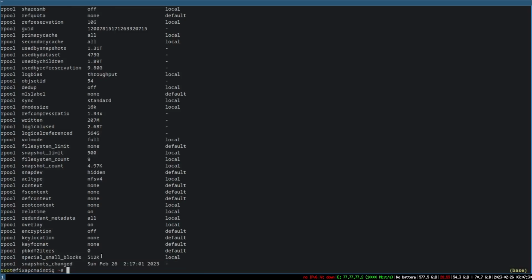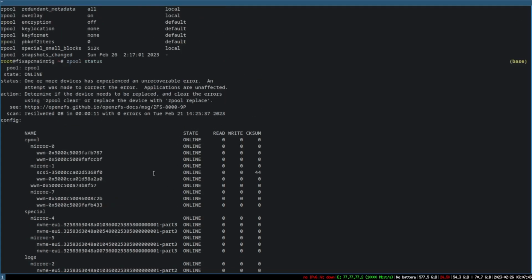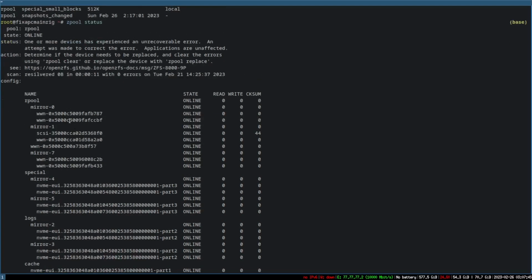Special small blocks. This is in case you are running a specific ZFS pool. So if I do zpool status like this, you can see I have 1, 2, 3 mirror sets and 1 device just sitting by its lonesome self.